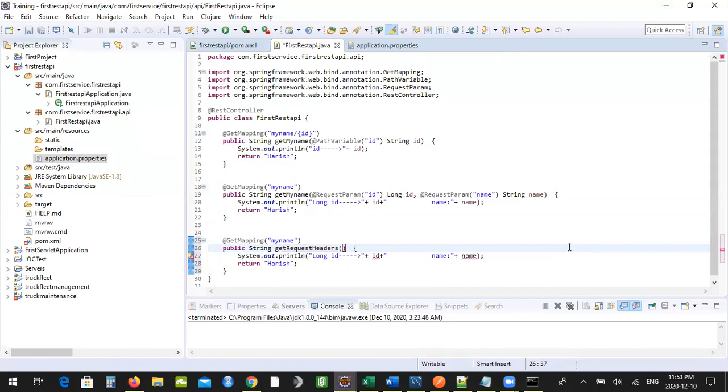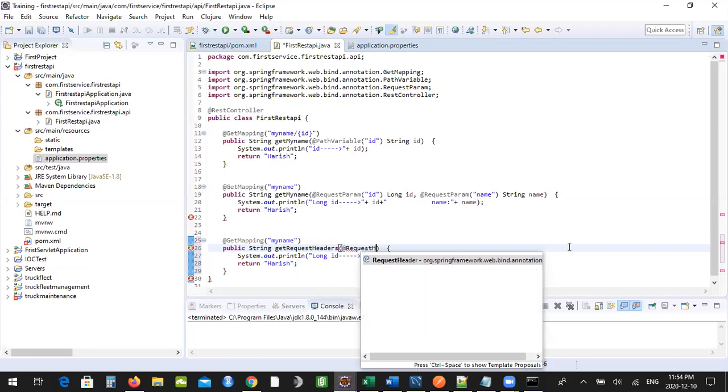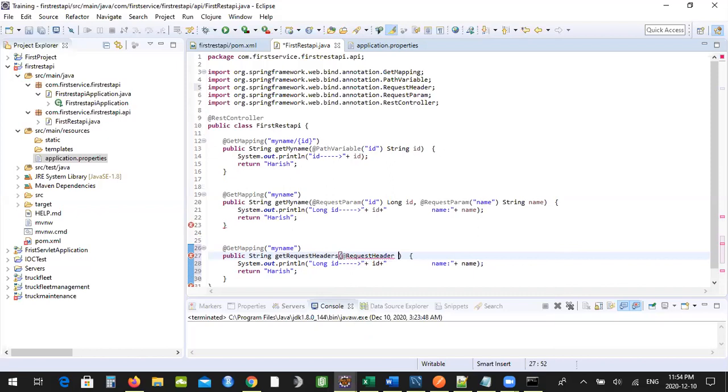Either it can be a path variable or it can be a request param. Okay, let's see. There is a special annotation, guys. Again, same: RequestHeader. Okay, now if you want a single request header, just like that you can specify.